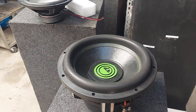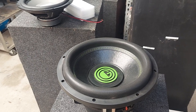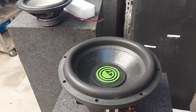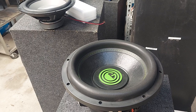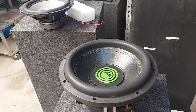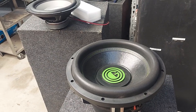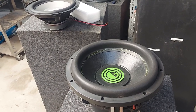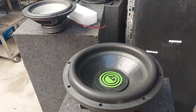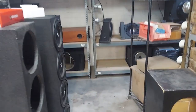These end up being about $134 to $140 each, but they sell them in pairs. I'll probably retail this one for $350 each as a JL Audio 12W7 alternative, and I'll even back them up with a three-year warranty. That's $700 a pair, and I'll settle for no less than $600. I'll pair them up in that box I see out of the corner of my eye.